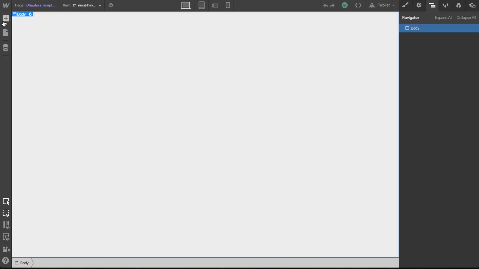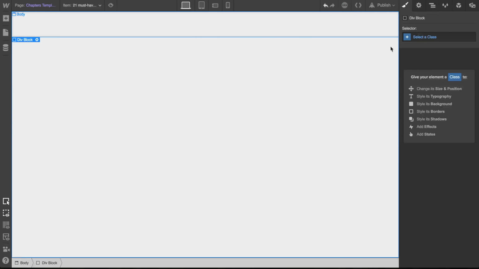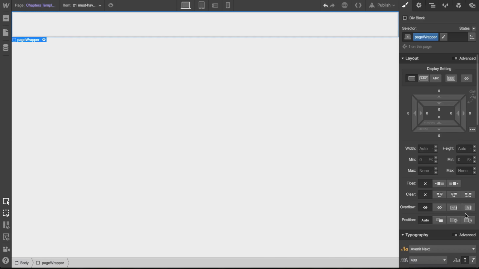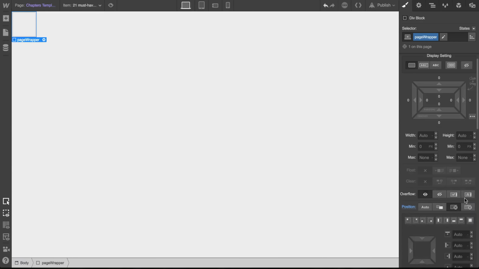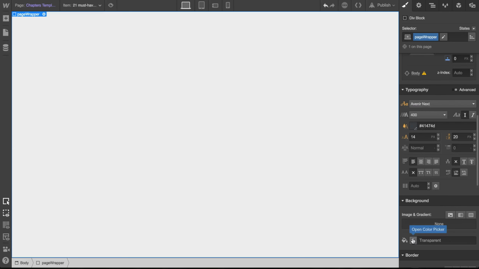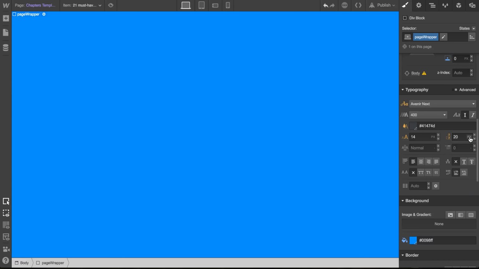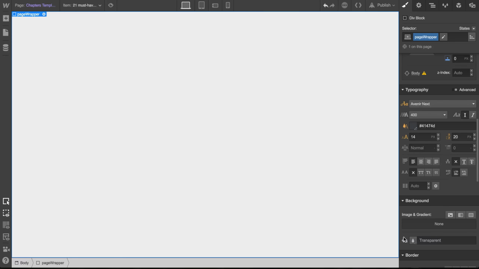So going in, the first thing I want to do is drag in a div block, which is going to work as our page wrapper. And then this page wrapper is going to be absolutely positioned, and I want it to cover the entire screen. So in this case, the height of 100 VH. And just so we can see if this is working, let's go ahead and change the background to blue just to make sure, and we can see right now that it is. So right now, the page wrapper is covering the entire screen and always will.